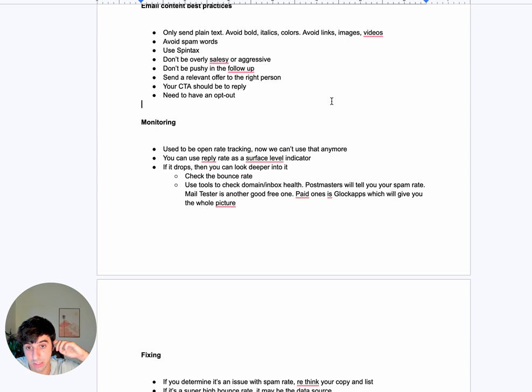I do this, right? Like, we all do this. If I'm getting an email from someone and I don't want to receive their emails and there's no way I can opt out, there's no unsubscribe link or whatever, my only option is to mark them as spam and block them, right? Which is going to hurt their deliverability, right? So make it easier for people to opt out.